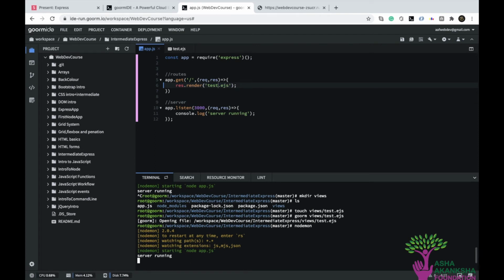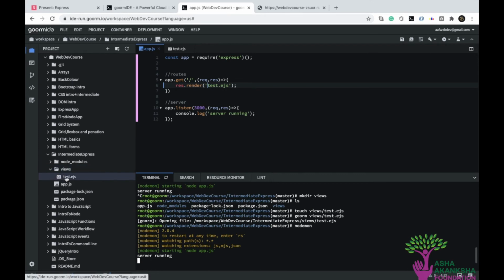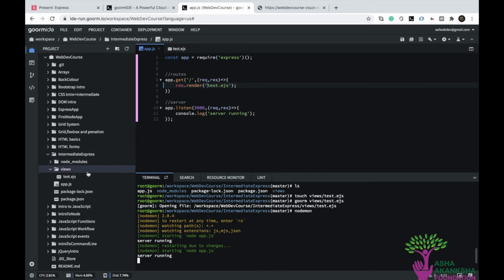First off, this app.js is in this directory, which is the, I'll open this up just a second. Intermediate express, here it is. So this app.js is inside the intermediate express directory, and this test.ejs is inside the views directory. So at first look, someone might think that it needs to be views/test.ejs, but the thing is that Express will look by default inside this views folder, and that's why you need to have it as views, and then inside that you can put your files, and these files are by default searched inside the views folder itself, and not the folder of the app.js, right?